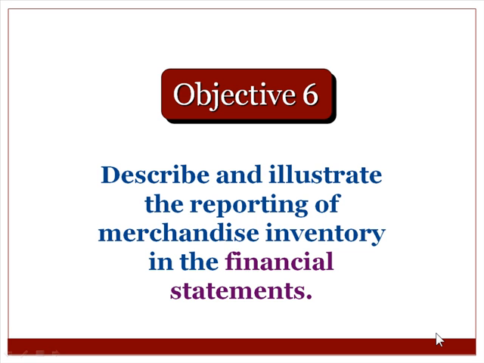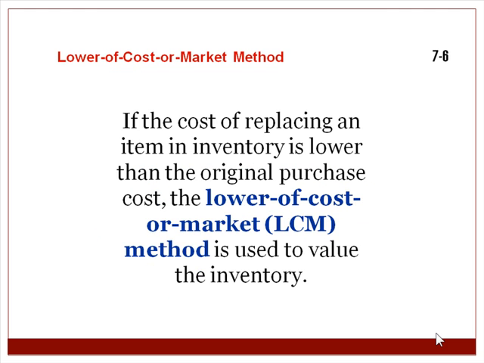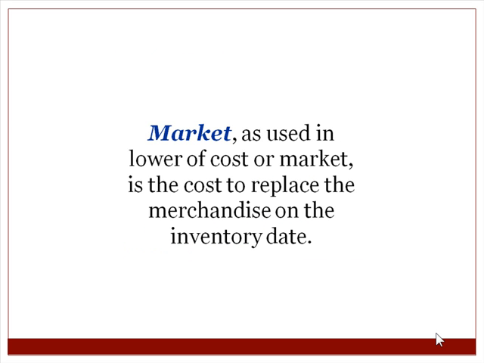Our sixth objective is to describe and illustrate the reporting of inventory on the financial statements. If the cost of replacing an item in the inventory is lower than the original purchase cost, the lower of cost or market method is used to value the inventory. So market, as used in lower of cost or market, is the cost to replace the merchandise on the inventory date.